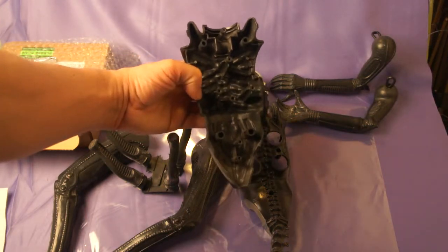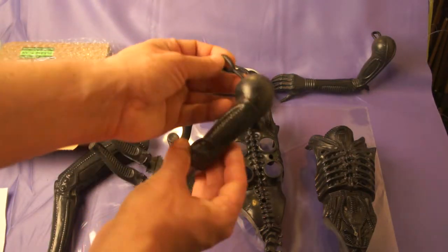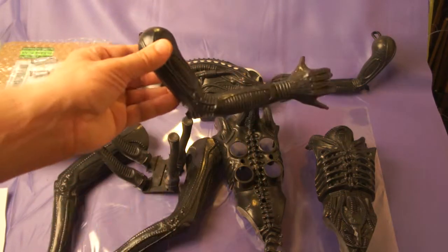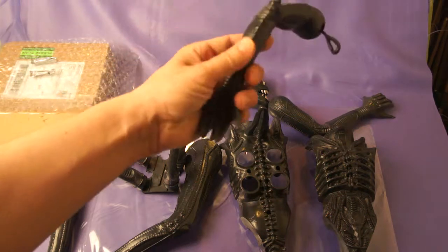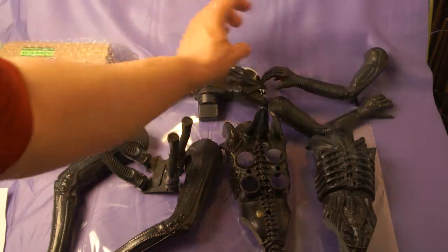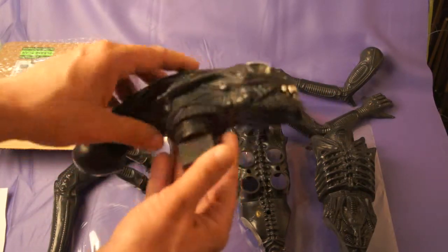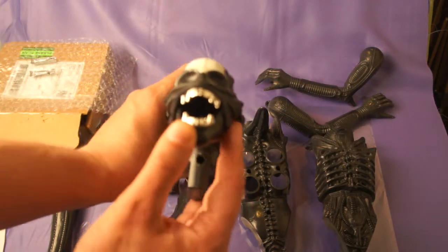Here are the arms and the rubber band that holds the arms together. I have to figure out a way to make the arms a little tighter without any type of modification. Luckily there are no cracks — he's a little scuffed but that's not a problem. I cleaned him up; he looked a lot worse before. His head is a little scuffed up too, but I cleaned it the best I could. I haven't yet figured out how to take the head apart, so I'll leave it alone.